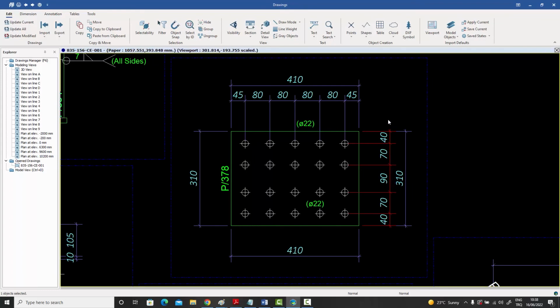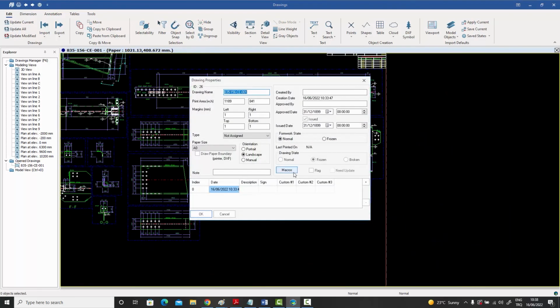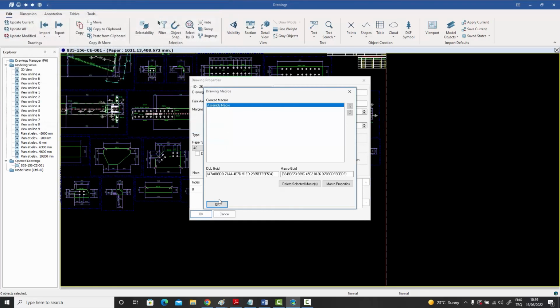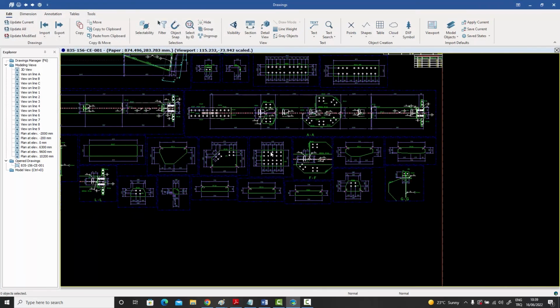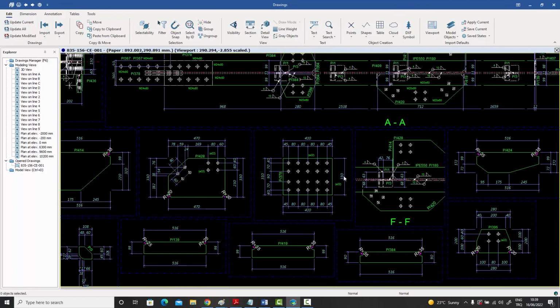It's collecting all the vertical dimensions on the right side and all the horizontal dimensions on the top side, and then it's only giving the totals on the others. But sometimes this might look worse, and you can change that back. For example, if I were to double click on the macro again, go back to my dimensions and just leave it at default, which was the way it was, and say execute, and I go back into that one again, you can see that it has collected. This is the default behavior. You can have both. So the default behavior is above and below has a certain limit, and left and right have certain limits. So you can go and modify these numbers.